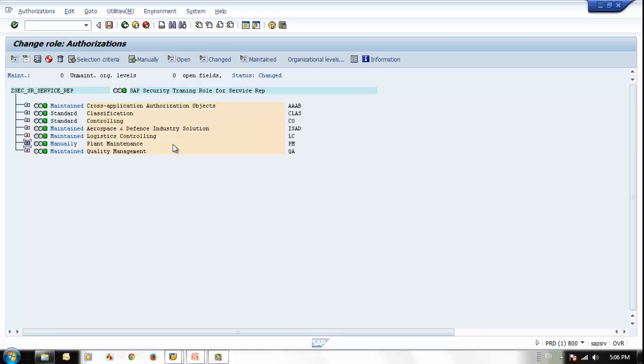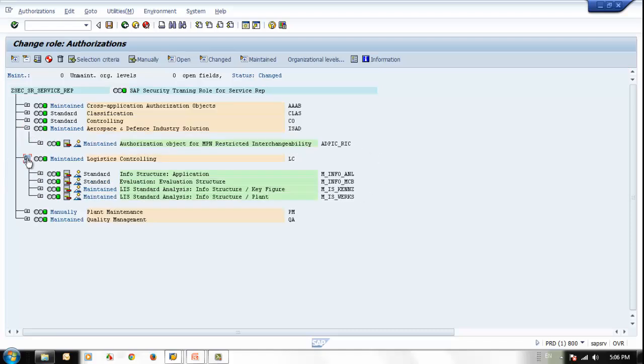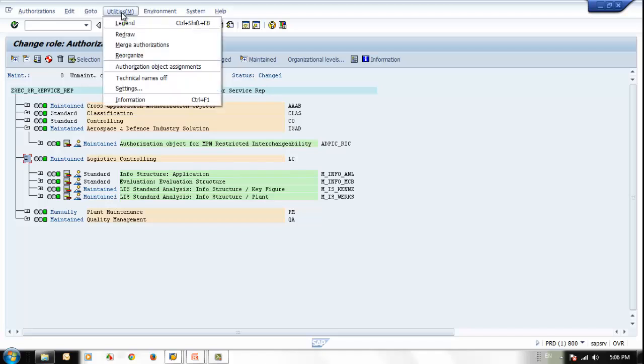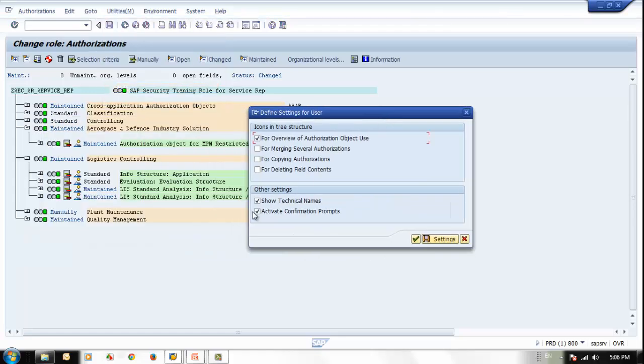Before moving on to the next slide, you can see these authorization objects and the technical names. Sometimes you will not see these technical names. That's because you have to enable this setting. If you go to environment setting, say show technical names.